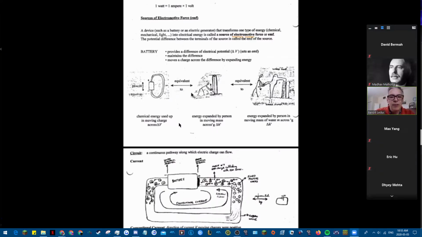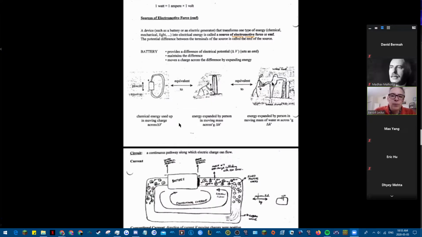In the same way, this is equivalent to this little stick man here. What he does, he takes a bowling ball, takes it from down and puts it up, and then it goes back down, right? You drop it, it goes back down. So the role of this person is to take the balls at a lower height, and to raise them to a higher height, to raise the gravitational potential energy of this ball, okay? And of course, he does this at the expense of energy, so chemical energy.